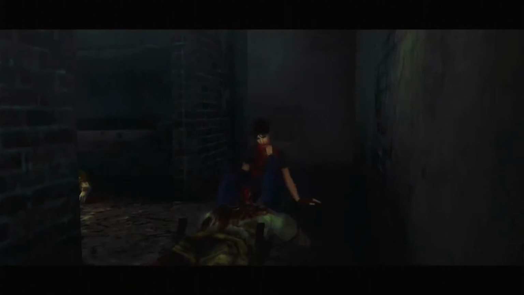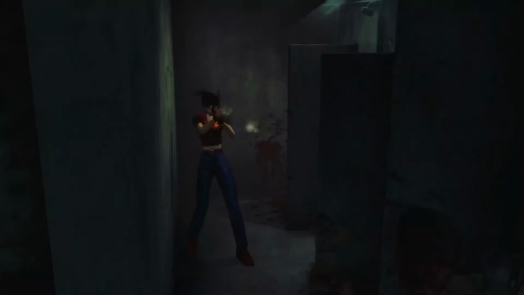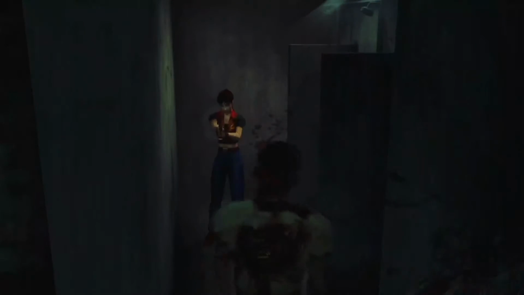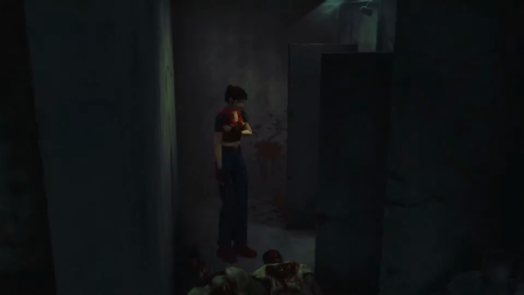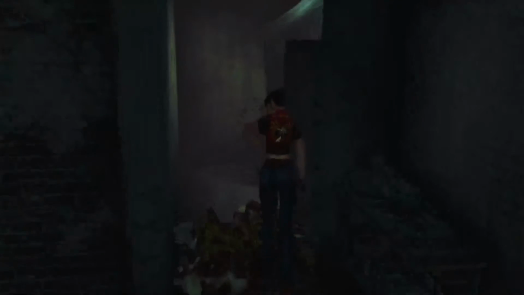Whoa! There's a zombie there, we'll just run away. Oh, there's one there as well. No! Wait. Just shoot them. There we go. Oh, I shot his dick! Yay! What, there's another one? Seriously?